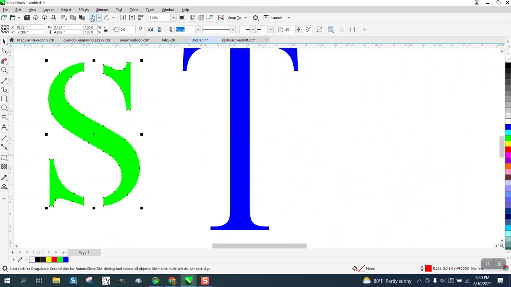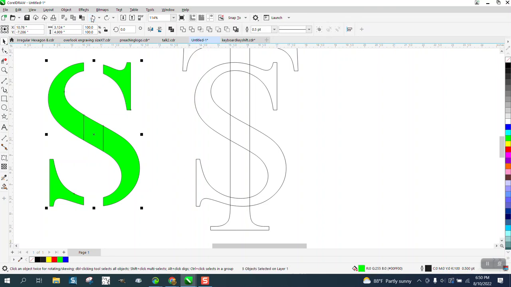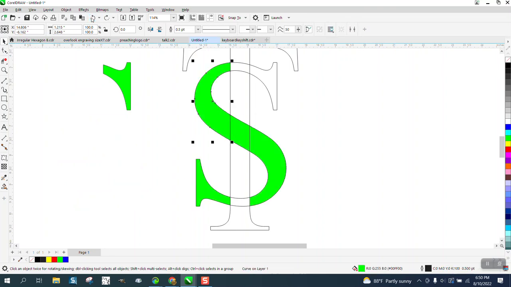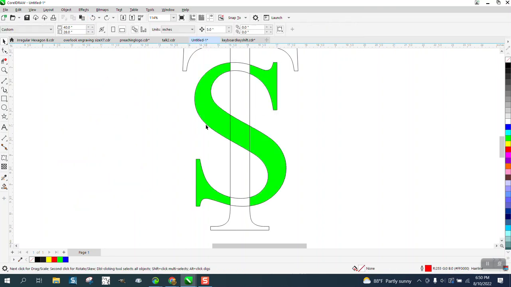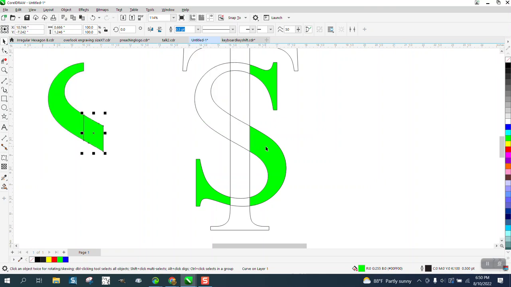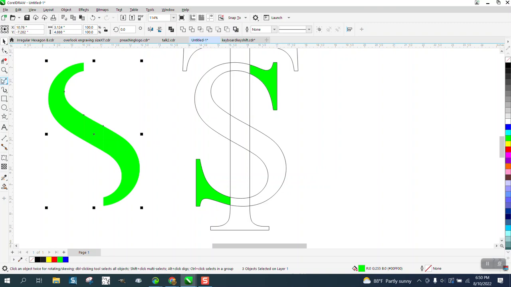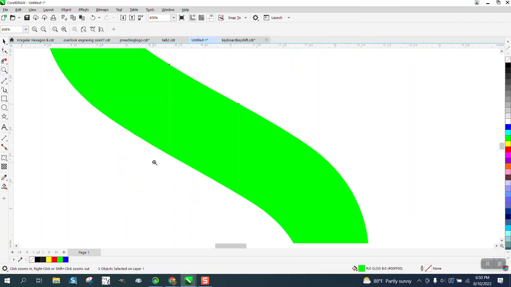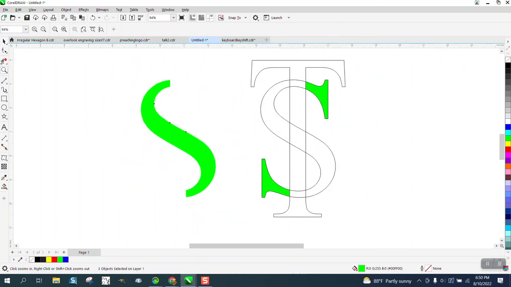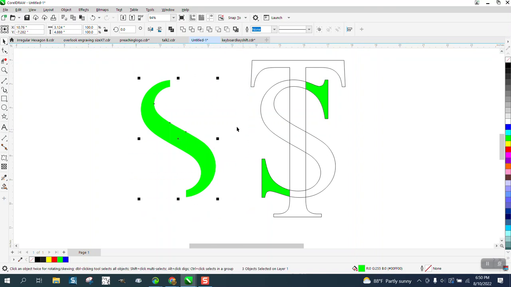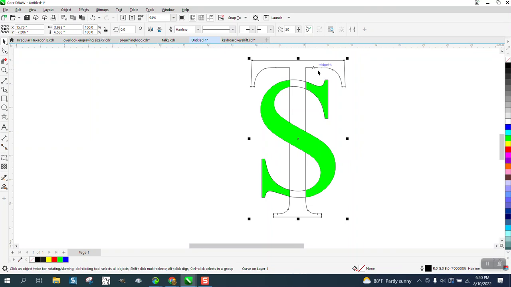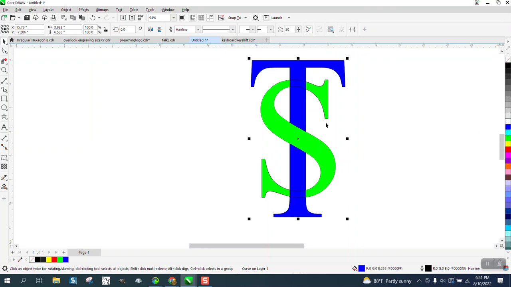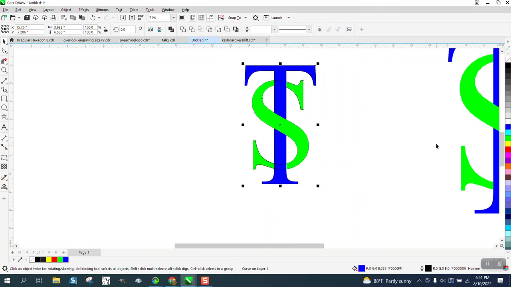Kind of back up here real quick. Before I welded them, and like I said in the previous part, all I had to really do is do these 3 parts. And even though I'm going to take away the line, if maybe in printing, there might be a line there. So if you will take that and weld it, then you can just take that back, take the text or the T, and then select them both and take away the outline.